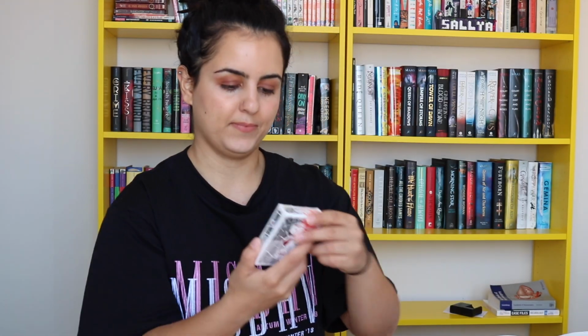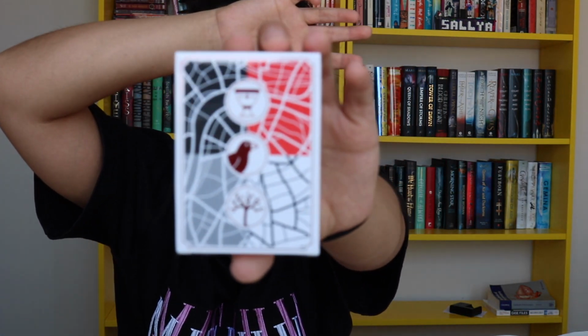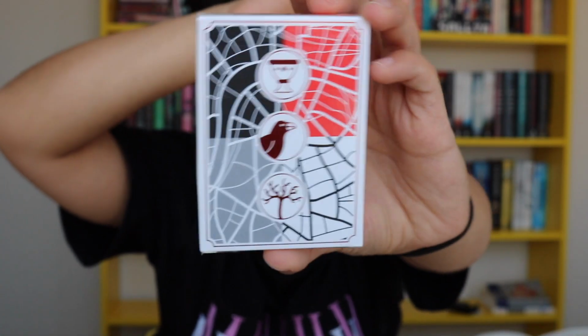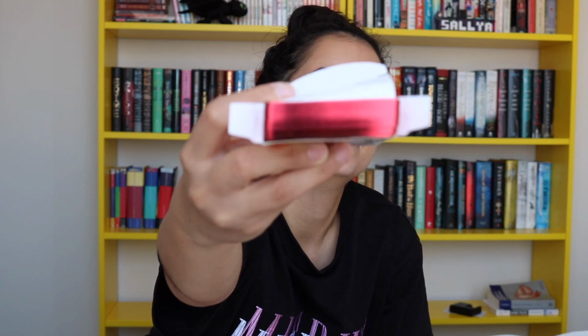Then, oh wow. Okay, then there is, let me hide my face, a pack of cards, which I thought was Six of Crows, but it's not. The back says the Sanct Tol, which is, I think, the game that happens in the second A Darker Shade of Magic book by V.E. Schwab. I don't know if you can see the bling or the shine, but they're gold foil and red. Whoa, these are really fancy and pretty.